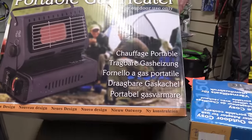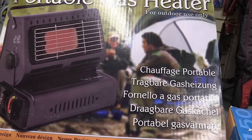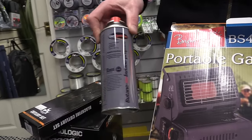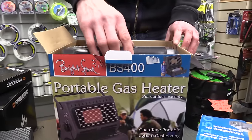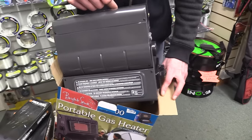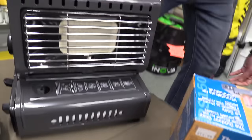So this is a portable gas fire, a bit like the ones you probably would have seen in the old school offices, the little bar heater, and it works off a little propane gas can like this one. That's all that runs it, so I'll show you how it works. But these ones actually have an automatic cut-off, so it's got a CO2 meter in it. If it was to reach up to its levels of carbon dioxide, it would cut off.